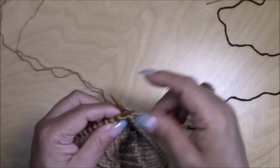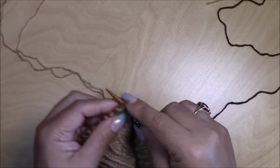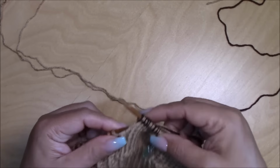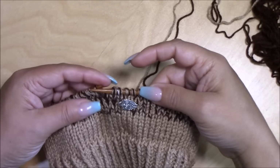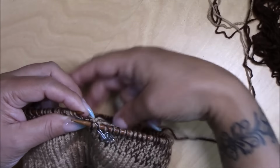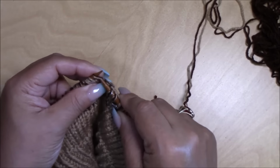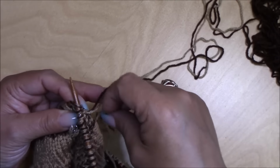So when you have 4 inches worked with these 3 strands, I will meet you here to change again, okay? So like that, you're gonna continue. Here I have that extra inch. I already cut one of the caramel color, and now we're gonna work with 2 chocolate and 1 caramel.